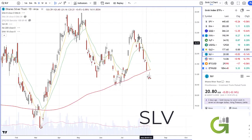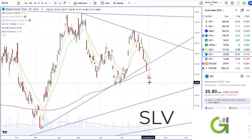Silver, if you look at this, down to this area of support. It's an island bottom. If we were to get a gap up Monday, with these two open windows there, this could be ready for a rally to the upside on gold and silver. However, if you look at symmetrical triangle, it broke down. I would look at resistance being this trend line before it runs into trouble yet again.